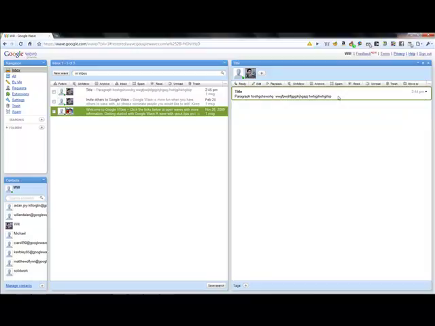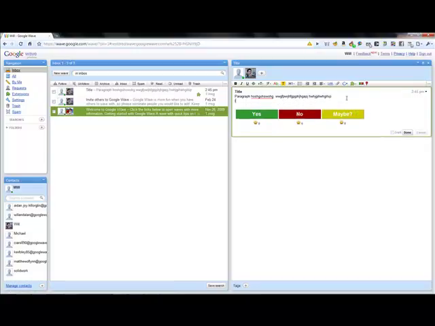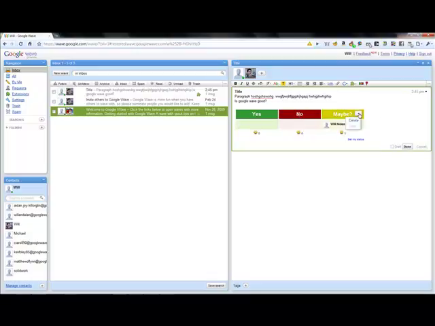If you want to, you can also use different things to make it a bit more collaborative. So let's say if you want to add a yes, no, maybe widget. So what you can do is you can ask a question, and then people can reply either yes, no, or maybe. You can also choose to delete any of these.